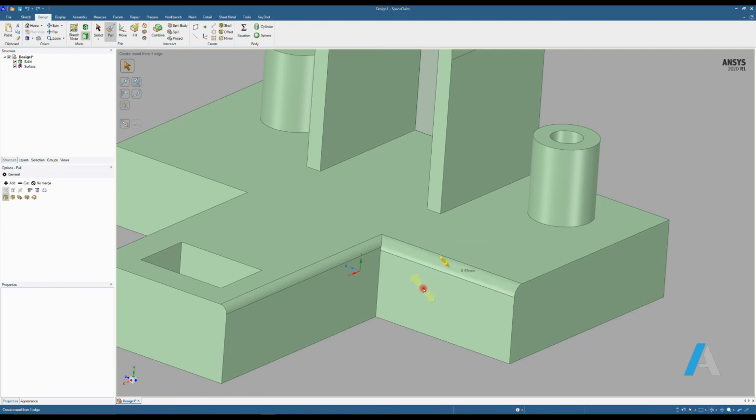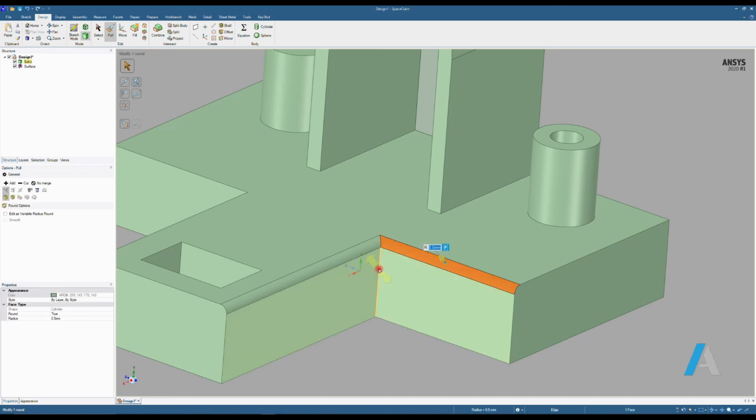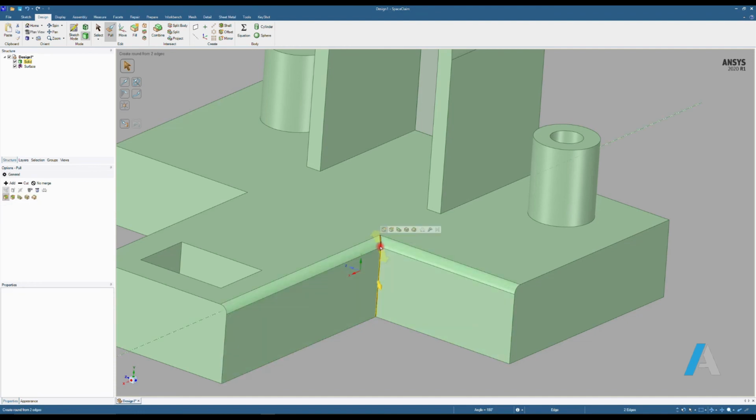You can pull and have a round, space, 0.5 millimeter, and here we're going to add another round. Double click on any edge or face will help you to select all the edges or faces in your component.